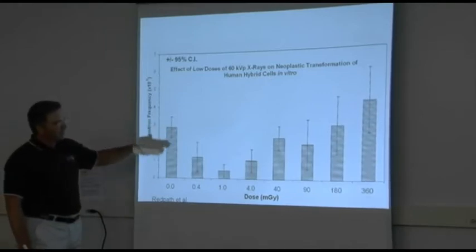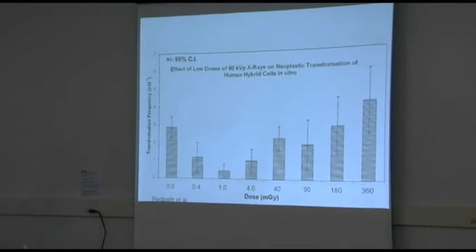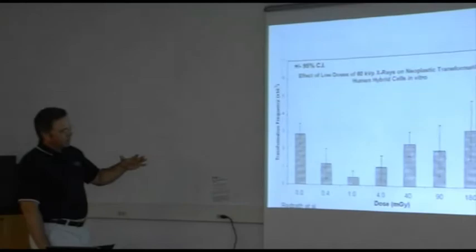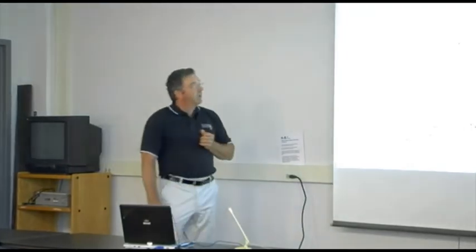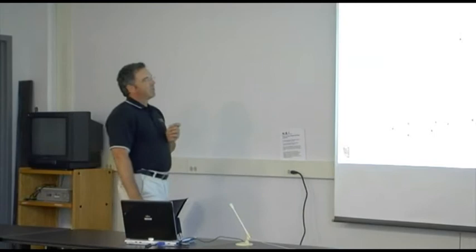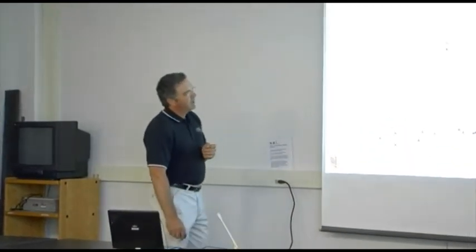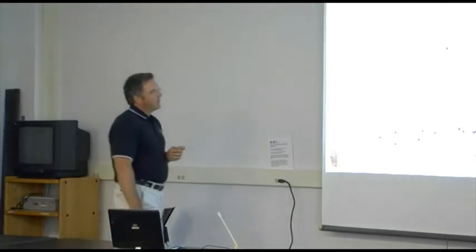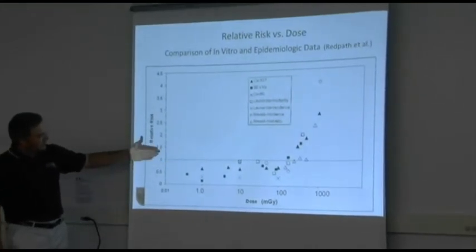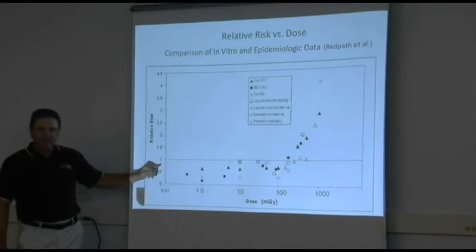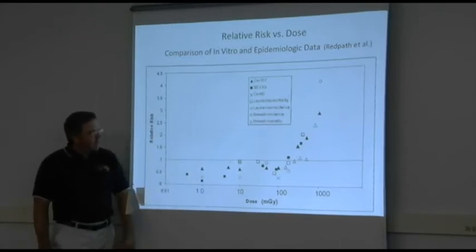If you look at actual cancer risk, this was done by Dr. Redpath. He looked at a number of studies looking at different types of radiation: Cesium-137, 60 kVp x-rays similar to mammograms, cobalt-60 irradiation. He looked at leukemia and breast cancer incidence and mortality. If you look at this relative risk graph, risk of 1 means there is no risk. So that's the line going across here. If you look at the risk, the relative risk, compared to 1, which is no risk, at the low dose range, most of the data says that the risk is less than 1. In fact, getting exposed to 1, 10, or even 100 milligray in some situations causes relative risk to drop below 1, which means it's having a beneficial effect. Somewhere around 100 milligray it goes above the line, and we know at high doses that we do get increased cancer risk and cancer transformation. Here's a good example of real epidemiological data that shows that even these low doses in that range can prevent or reduce cancer risk.